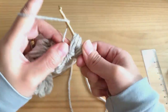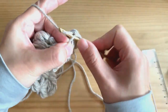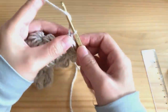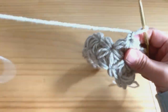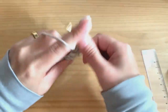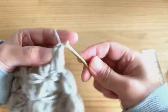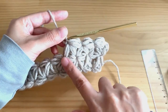Fold the fabric like this, face down, and pull through all, using the left index finger to control the tension, and make a small single crochet tightly. Oh, now the jasmine stitch has six petals, now five petals, so let's make it six. Last stitch. Okay, let's control the tension, the same tension like this, using your right hand wrist. Same stitch and new stitch. Okay, pull through all and make a small tight single crochet. All right, so now this is the last stitch, this is the same stitch.